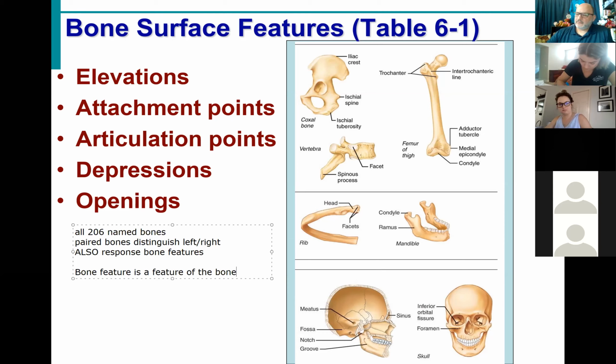Here is my pen. As I hold this pen up to the camera, first I have to be able to see myself on the camera, right? This pen has features to it. It has a clip that allows me to connect it to my shirt. It has a lever that allows me to put out the tip with the ink on it. And so when I hold this pen in my hand, there are characteristics of this pen, and those are the bone features. So bone features are a characteristic of the bone.